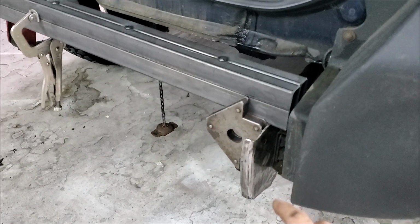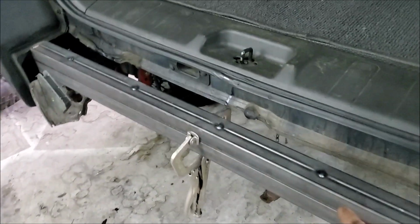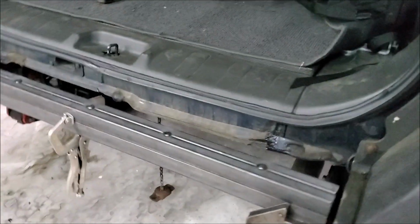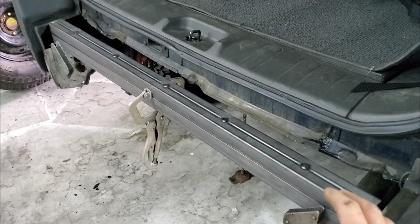And over here we welded 2 1x3 tubings, square tubings. That's gonna be our main reinforcement. And then there's gonna be another one across. So for now we just tucked it in, letting it cool. Then we're gonna take it off, and then we're gonna weld it through.